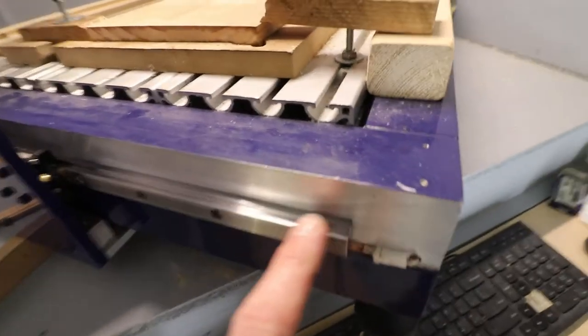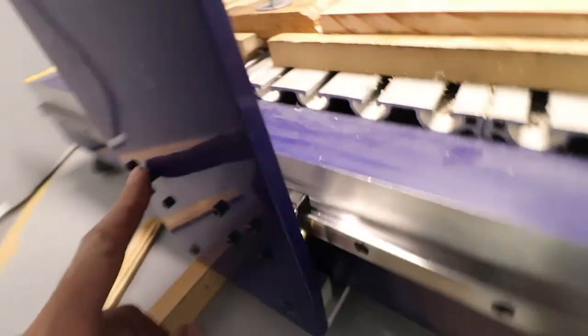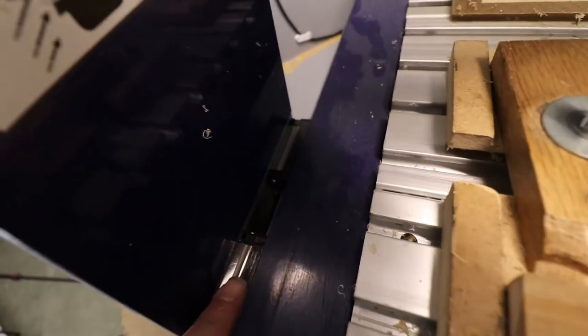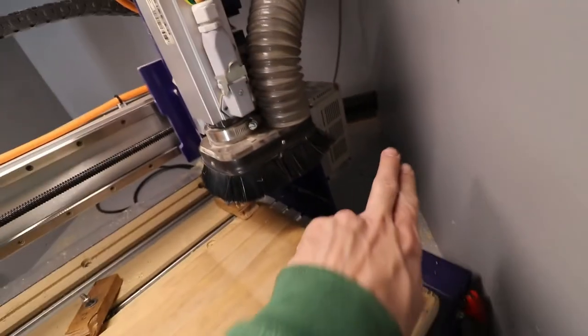All right, got the new rail on there and got two new bearing blocks on there right here. 1, 2, 8 screws. So now we're gonna have to do the same on this side.